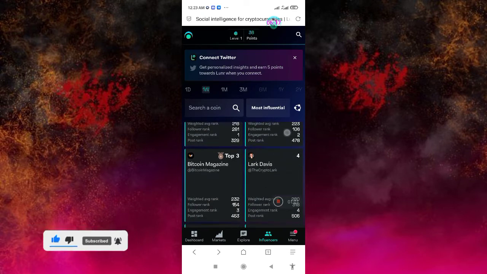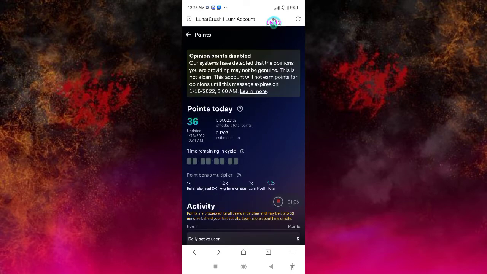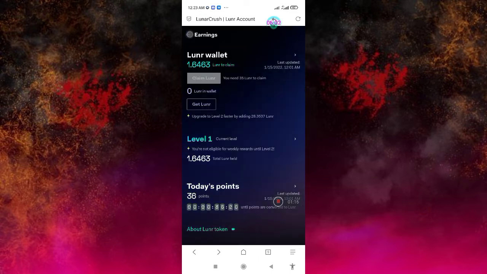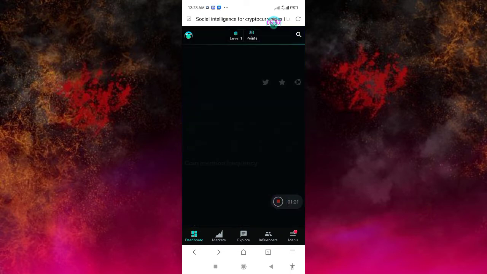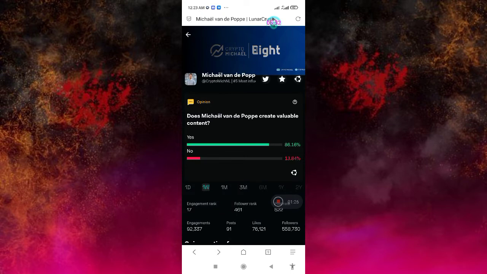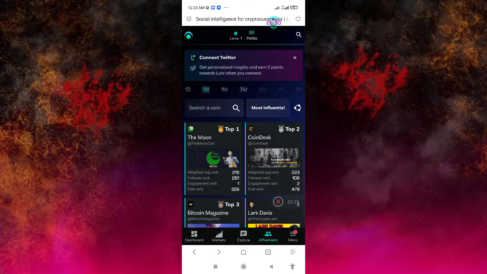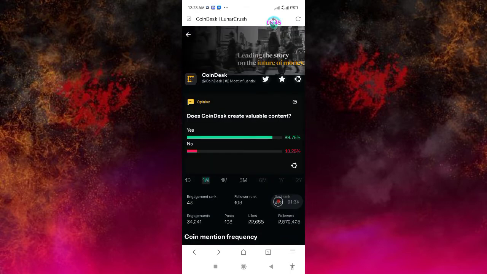Okay, so if you don't want your account to be disabled like this one, you need to be performing your opinions simple and easy. You need to be doing it slowly, because if you're doing it very fast, you can easily go and disable your opinions with your own hands. Okay, you can easily disable it with your hand.